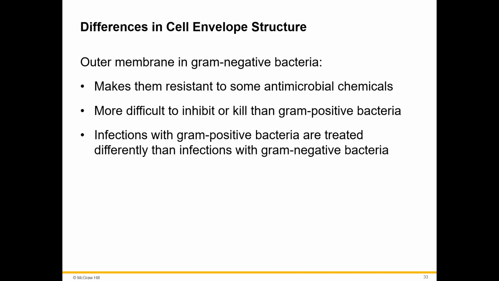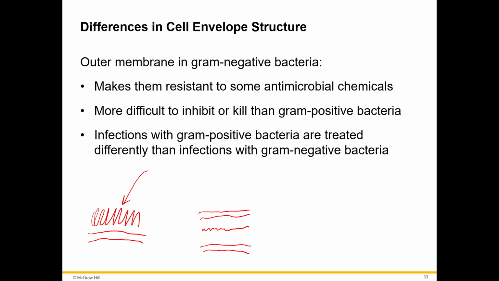Now, with those gram-positive bacteria, they have their cell membrane, and then they have that thick layer of peptidoglycan. So right away, that antibiotic can target that thick layer of peptidoglycan on their surface. With gram-negative, they have this outer membrane, then they have a thin layer of peptidoglycan, and then they have an inner membrane. It's difficult for antibiotics to be able to get into that outer membrane. So the fact that that outer membrane's there provides some resistance.